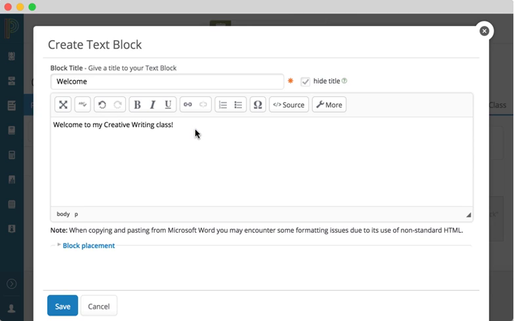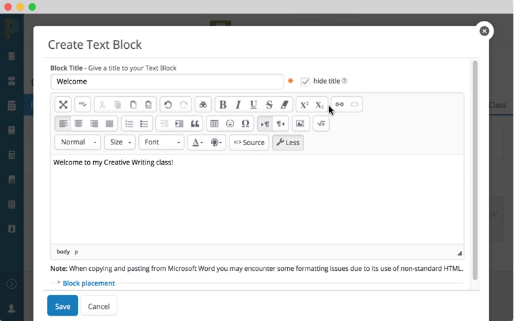Use the rich text formatting options above the text field to format the text, add a link to a web page or file, and even change the source HTML code. Click More to see even more formatting options. For this example, select the text you entered and click B to bold the text.